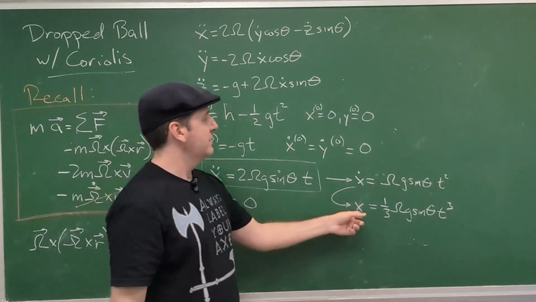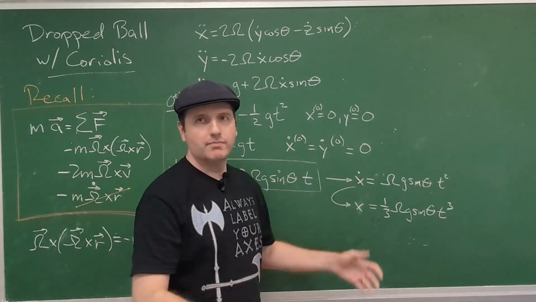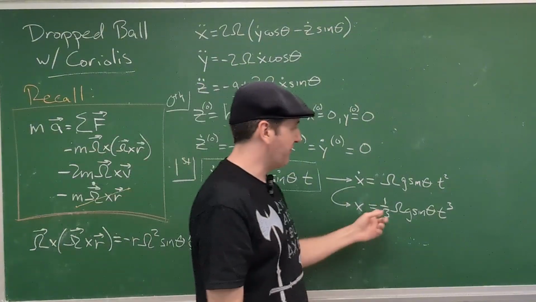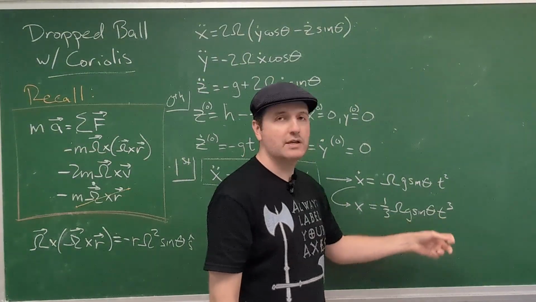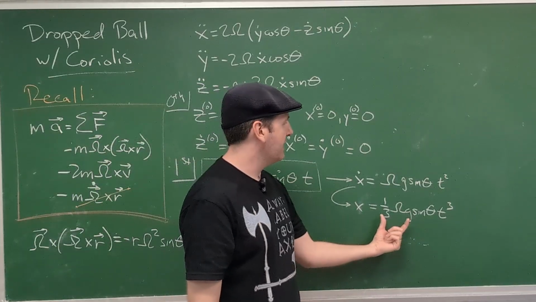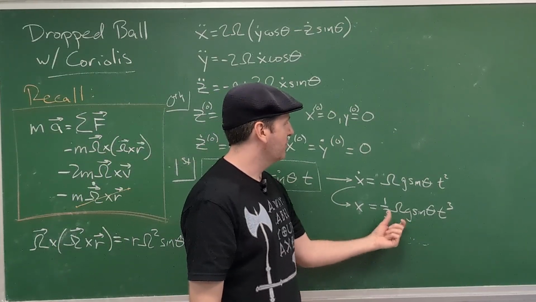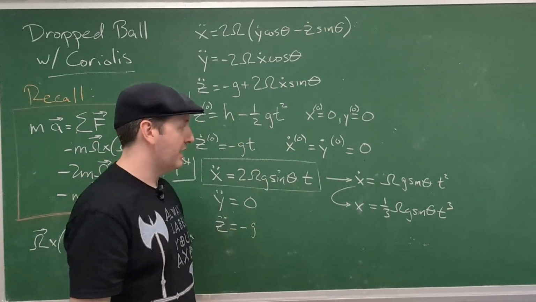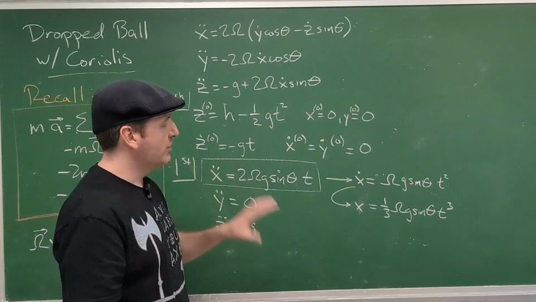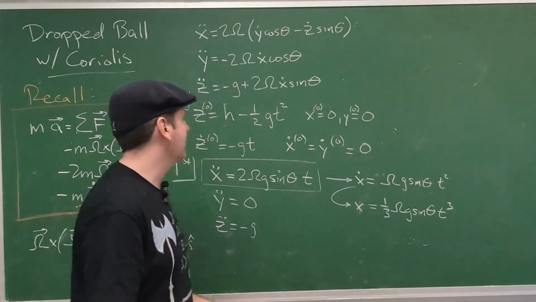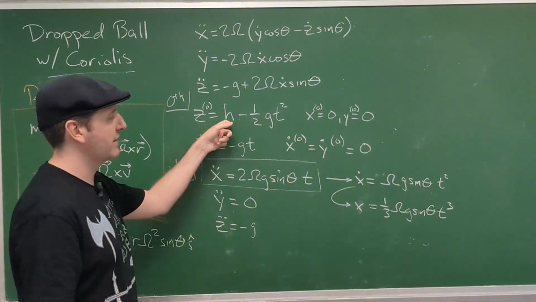And then that tells me one more integration. That the east-west motion of this particle under the Coriolis force deflects it with an interesting cubic power of time, and in such a way that we pick up this factor of omega times g. Okay, so that's kind of interesting. But what I'm really interested in is how far it will be deflected after dropping it from some height. Don't forget we still have this h that's factored in here.